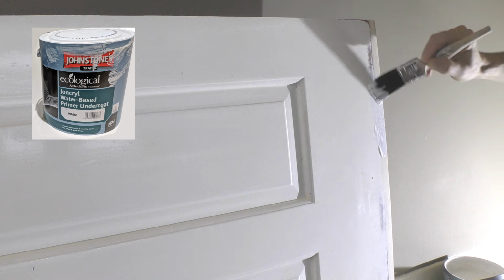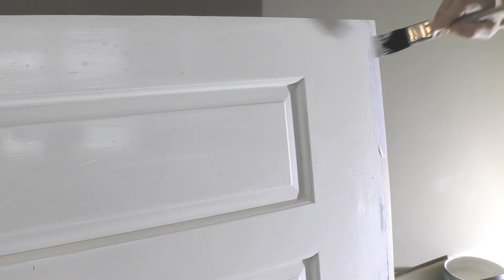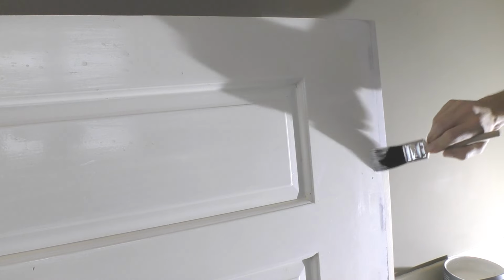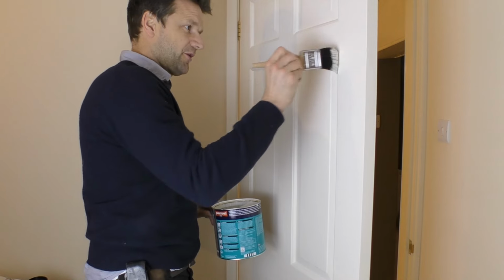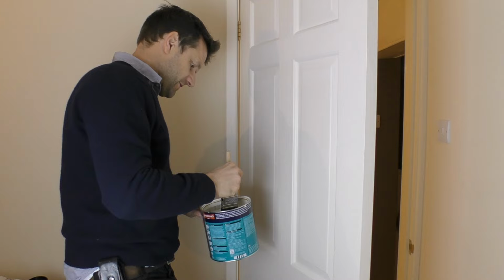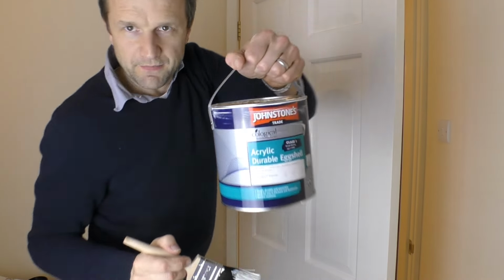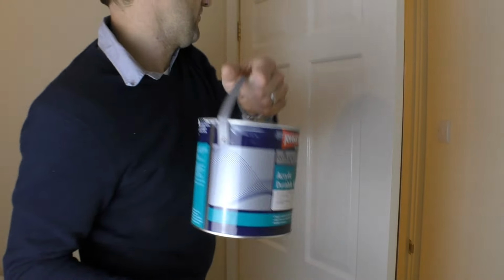Ready for painting. I primed the entire door using my trusty Johnstone's wood-based primer undercoat. Gotta say, I do not enjoy painting. It's one of the few DIY jobs that I don't enjoy. I'm using for this acrylic durable eggshell from Johnstone's.